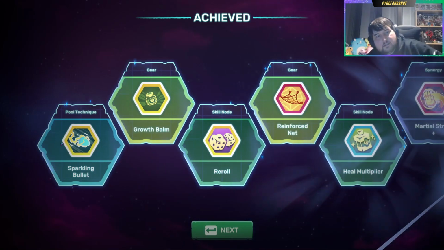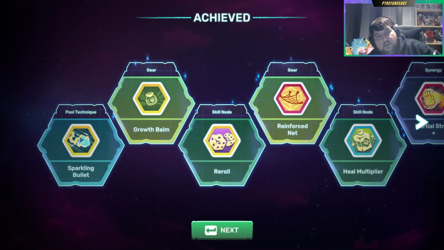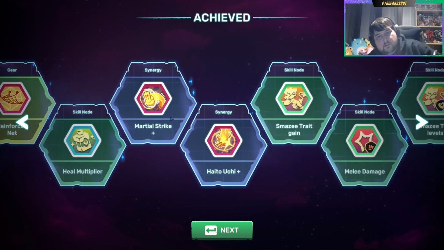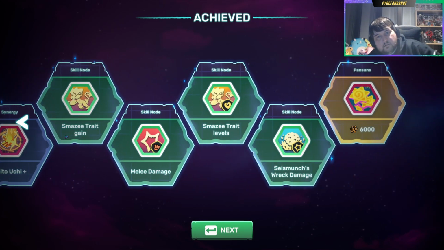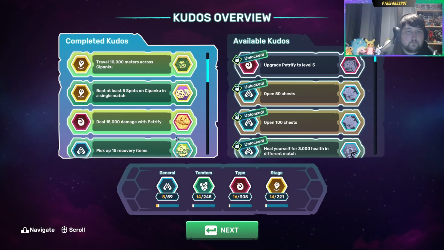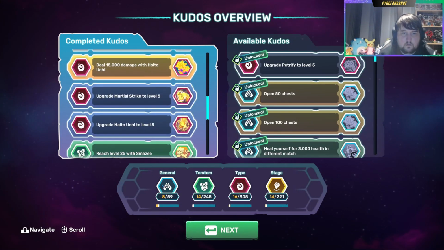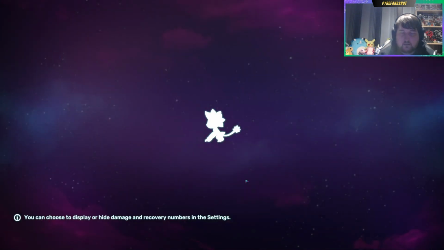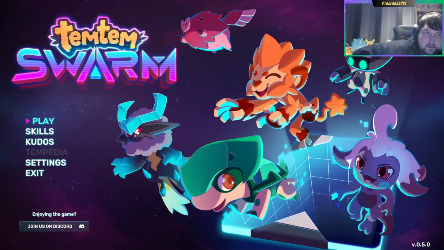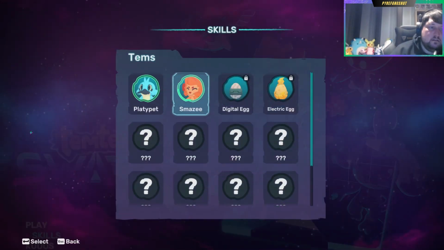Shining. Ah, look at that. A sparking bullet. Martial strike. So. Hang on, do we unlock more attacks as we play? Because if that's the case, I'm sorry, gamer, I take it back. Monkey great.